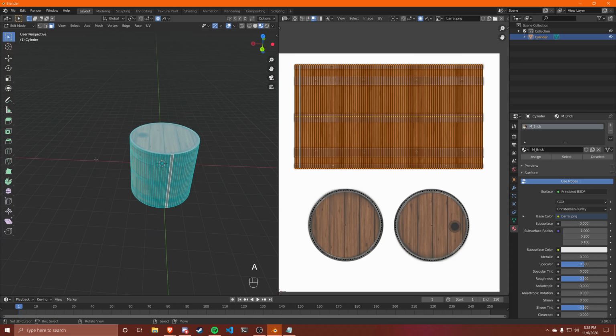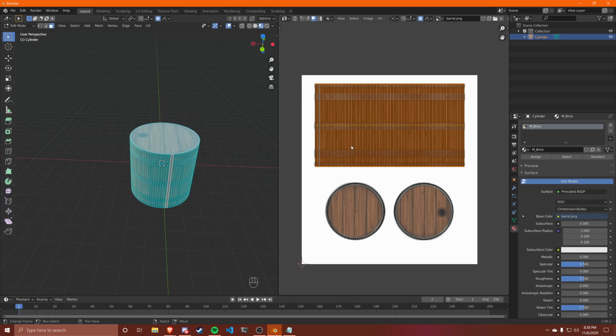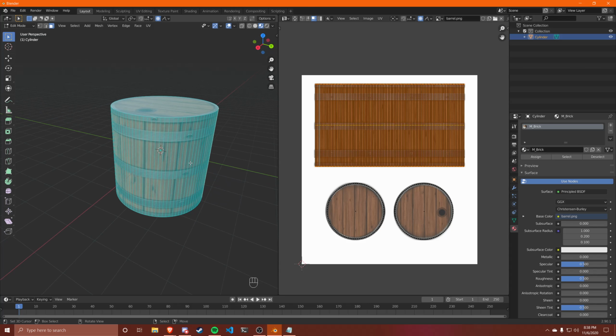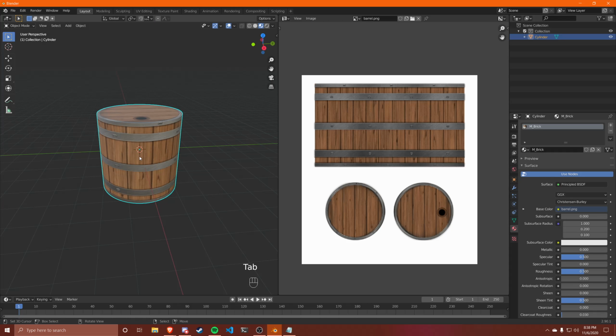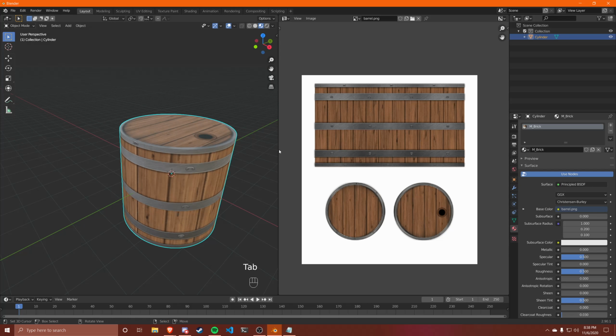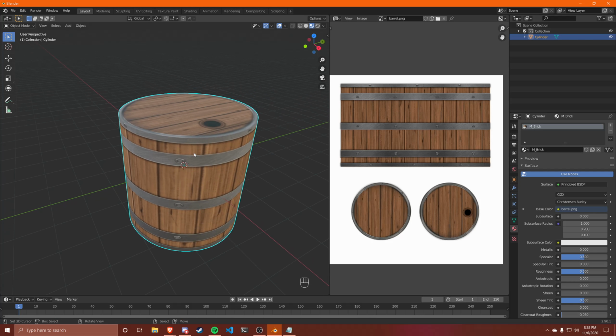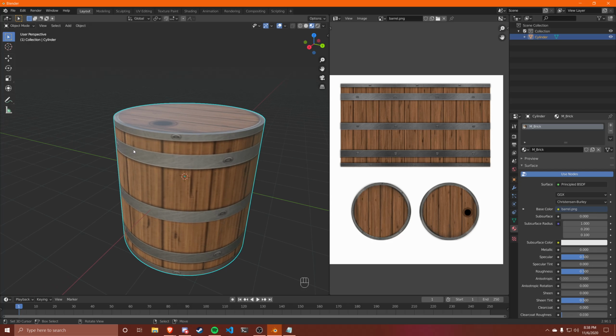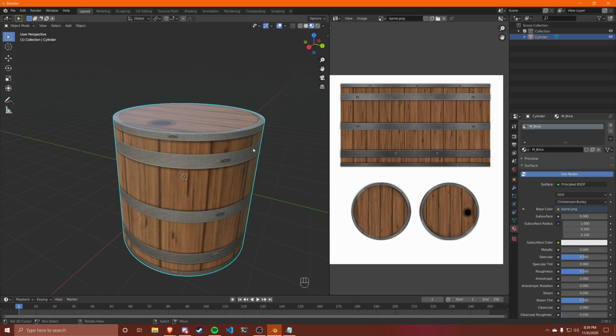Now, if we select everything over here, it'll show us all the faces mapped onto the image. And it actually looks pretty good. It's just kind of what we want. Now, this is obviously not a high resolution model at all. You can clearly see that we would obviously want some actual physical rings around here that we can raise just to make it look better.